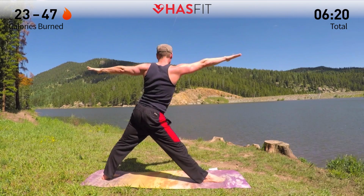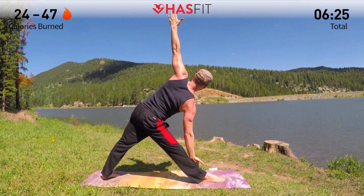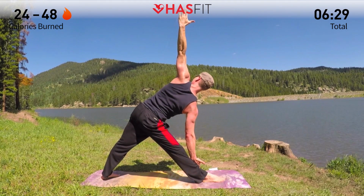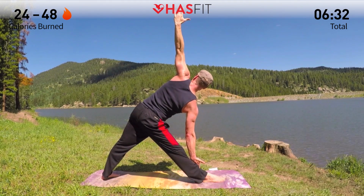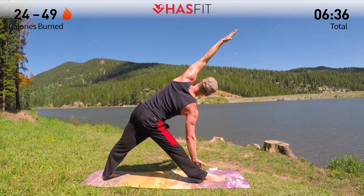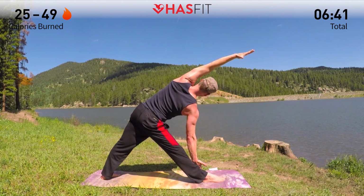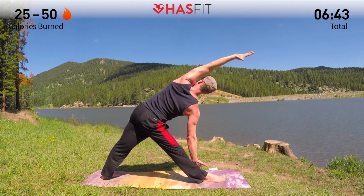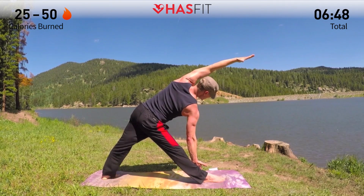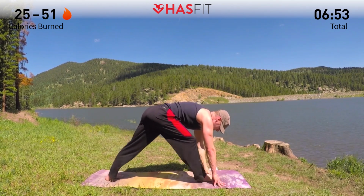Turn the left foot in, reach. Voila, here we are. Three breaths, in the nose, out the nose. Once more. And now we extend, reach that left arm. Roll the left shoulder back. One more breath, very nice, stretch it out. Flexibility is youth. We reach and let's revolve, line up the heels.